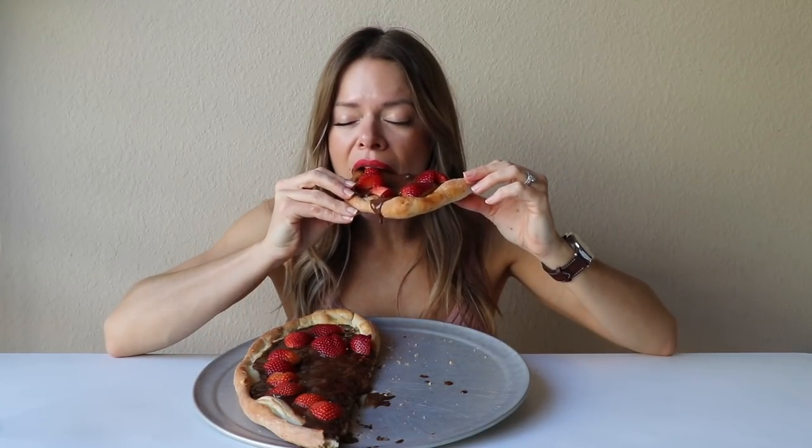I was considering not adding the strawberries, but I'm so glad I did. You could also do this with bananas or raspberries. You could fill the whole pizza up with the little raspberries standing up. They look really nice.